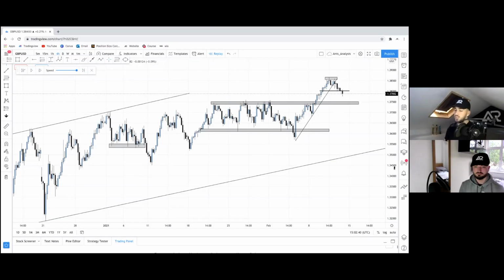So what we're going to do is show you a couple of examples on the live charts of how we've actually managed our trades last week. Okay, guys, so this is GBPUSD. We're going to run through an example of a trade that we took last week and how we managed it throughout. We'll talk a little bit about the analysis behind it, the structure of the market, and the reasoning for the entries.